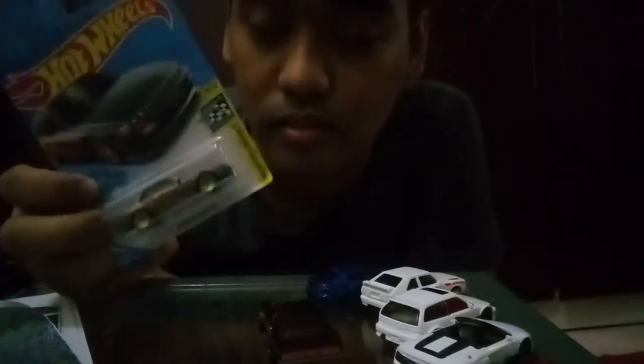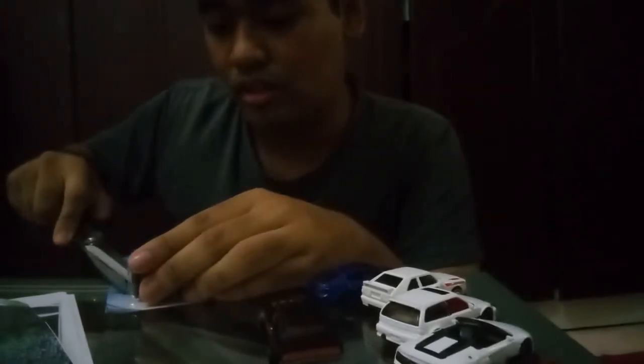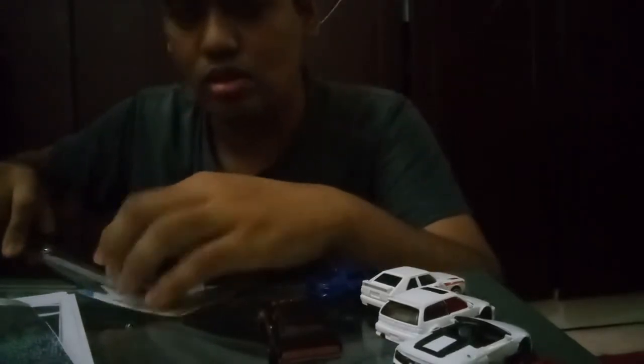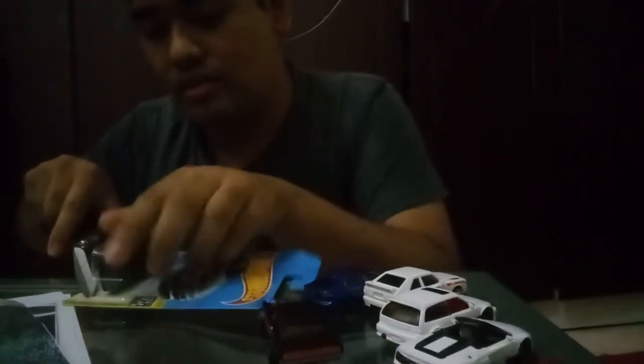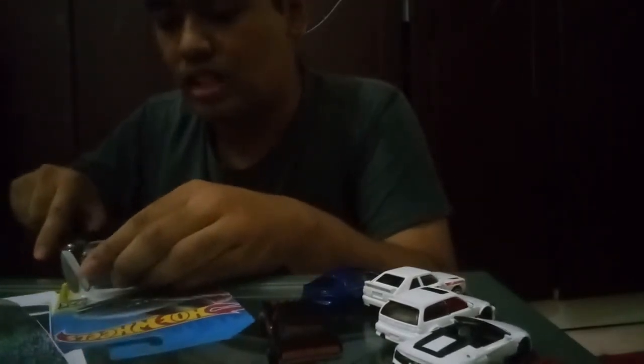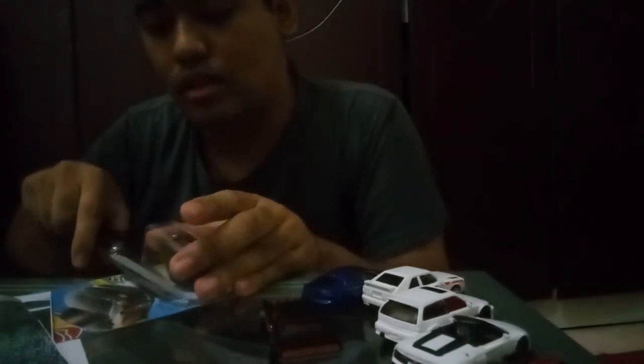The Nissan Silvia S13. The original has the CA18DET, a 1.8 liter inline 4, and then they changed to the 2 liter SR20DET. Most people recognize the engine for a while. The most powerful, best looking SR engine ever. It's 202 horsepower in real life, up to 247 horsepower on the S15 Silvia.